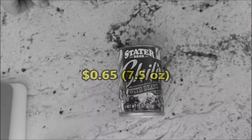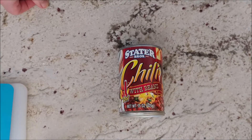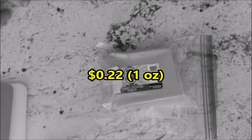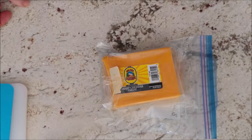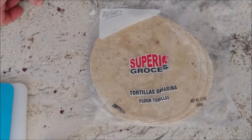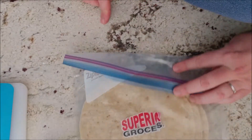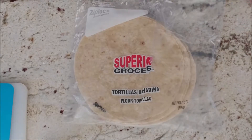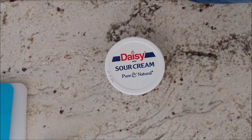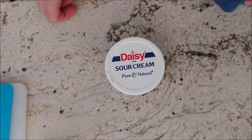Here are the ingredients: half a can of chili — you can save the other half for another day, or use a whole can if you want two burritos. The cheese you use to make Lazy Man nachos — you don't want it to go bad, so we're going to repurpose it for this new dish. Flour tortillas — you'll notice these are in Ziploc bags from other dishes; Ziploc it to keep it fresher longer. A little bit of sour cream. You can also add whatever you like on burritos — these are my choices. Whatever you like in chili, that's what you can put in your chili burrito.